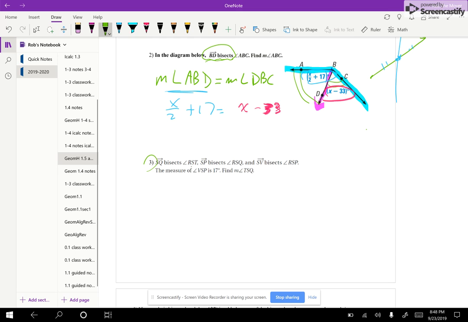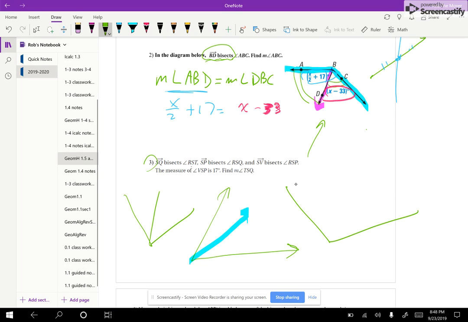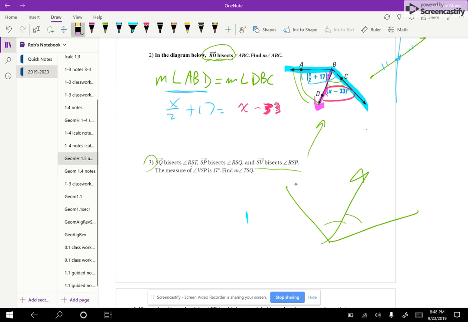Okay, number 3, you were not given a diagram, but you should be able to draw a diagram. It looks something like that. You have some angle, and it has been bisected by a ray. So start with that diagram. You don't have to be perfect. It could look something more like this, as long as you make those two angles equal in measure, by the fact that it's bisected. You should be able to do that one.